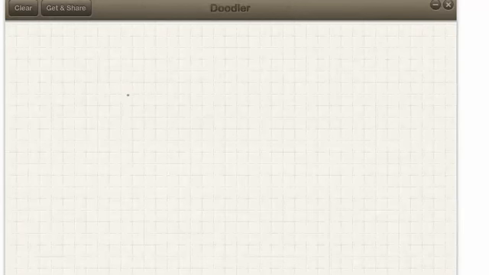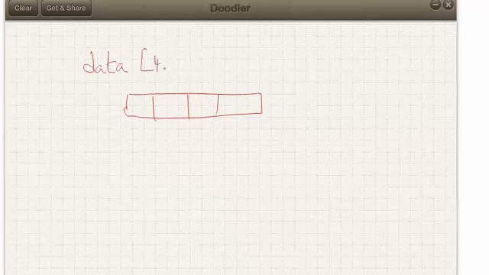If you have an array, let's say data[4], this data is the name of the array that always points to the first element.